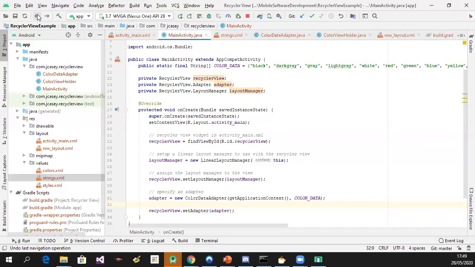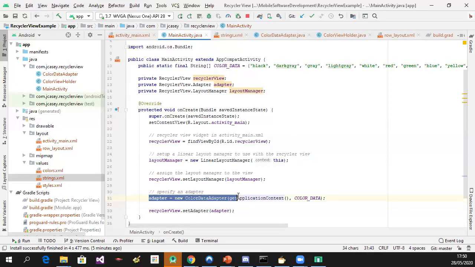The data adapter is then responsible for getting that data and massaging it into a format that the recycler view is able to display. So that's really where most of our code will actually reside.